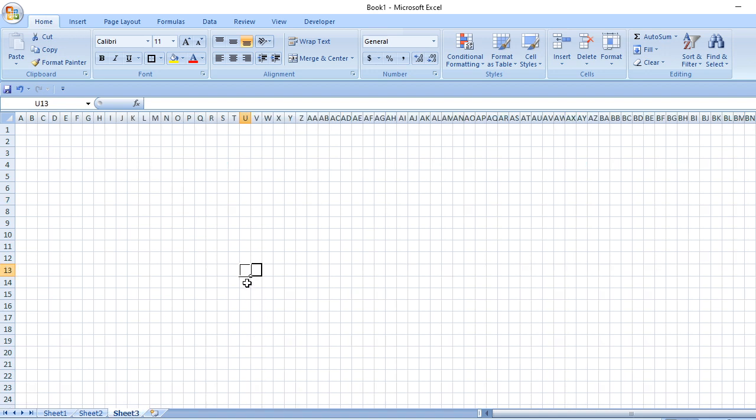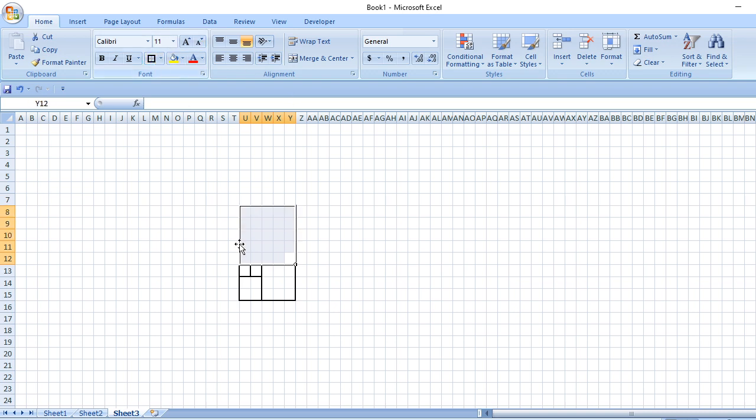We'll take 2 by 2 square, right? Perfect. And then how many are there here? 1, 2, 3. So now it's 3 by 3, and then 2 plus 3 is 5. So now it became 5 by 5. So 1, 2, 3, 4, 5. Now how many are there? 5 plus 6, 7, 8. So I need 8.